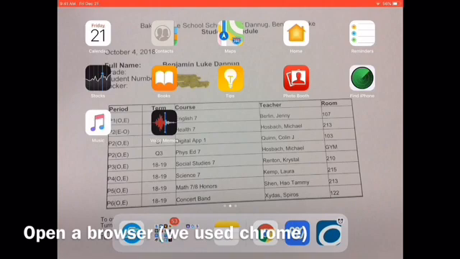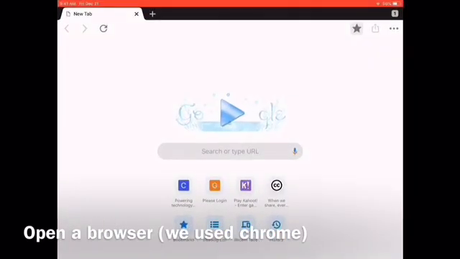Okay, so today we are going to teach you how to create a CC logo, which is Creative Commons, for self-created content that you are putting on Weebly. This is helpful so that when you put things that you have created on Weebly, no one can go on your site and steal. First things first, we're going to open up Google Chrome.